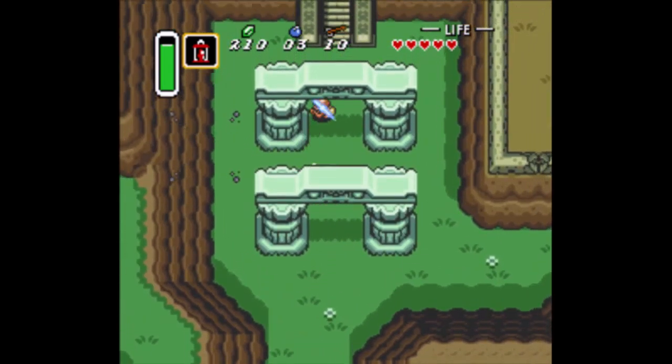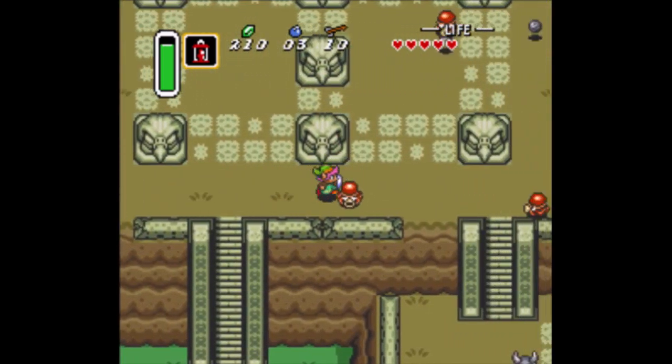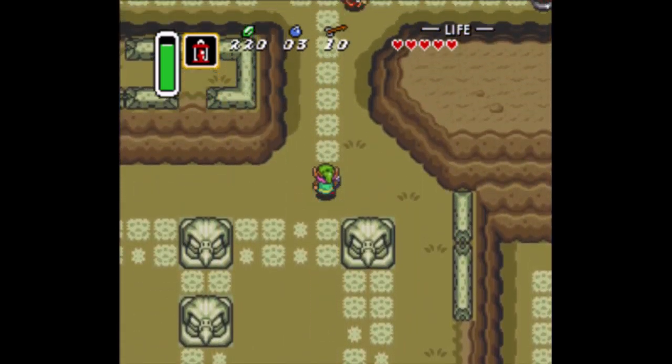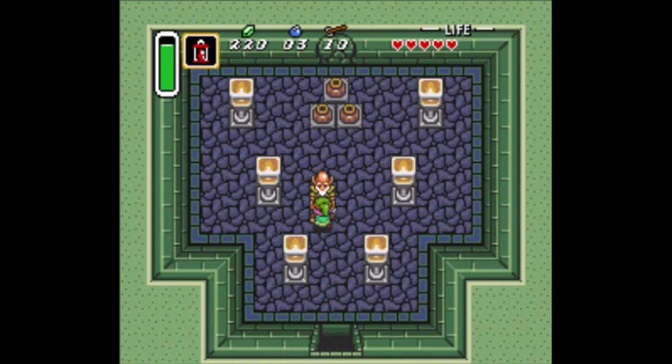And with that, welcome to the... I'm not sure if this area even has a name, I just call it the Eastern area. This is our destination, this is where the Elder is. And he's in this house right here. How are you doing, old man?